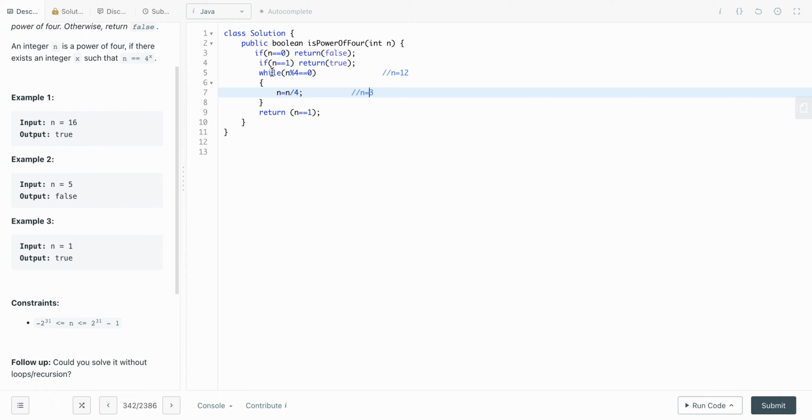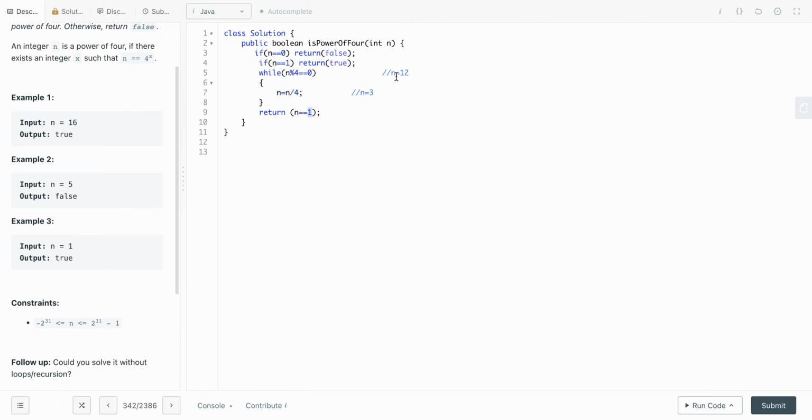Now one time it's divisible by 4. Next time, n mod 4 equal to 0, what will be the value, just guess it. I don't think it will enter: 3 mod 4 is false. So the flow will come out of the while loop. And here see the condition: n is 3, that is not equal to 1, our base condition is not satisfied.